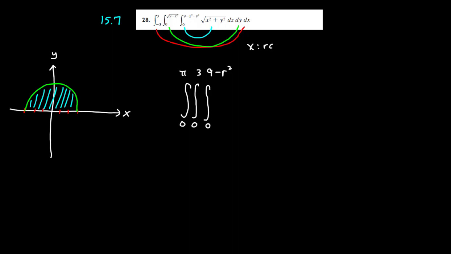Goodness, and I forgot the transformation again. And I do want you to write the transformation, even though it's a bit of a pain. Absolute value of the Jacobian equals r. Okay, so the integrand is going to be the square root of r squared, which is just r. That's nice. And then the Jacobian, so that's separate. And then dz, dr, d theta.